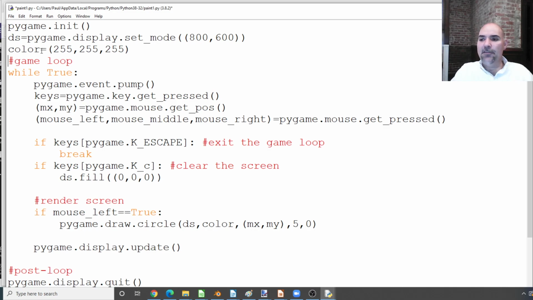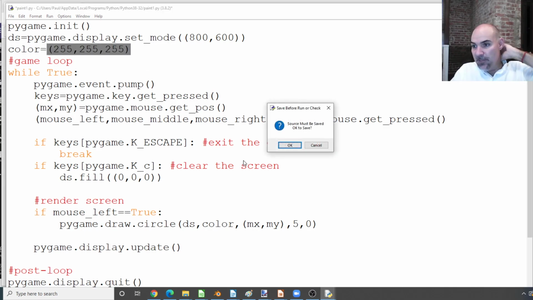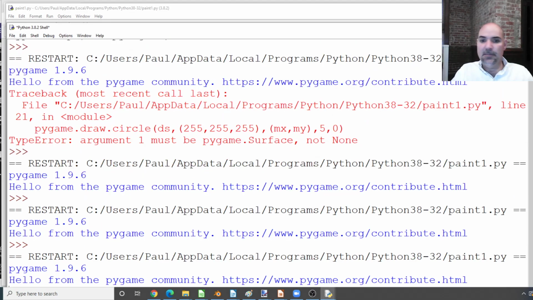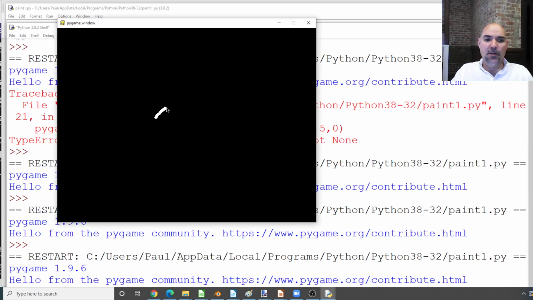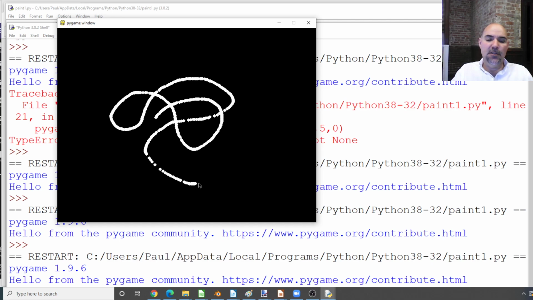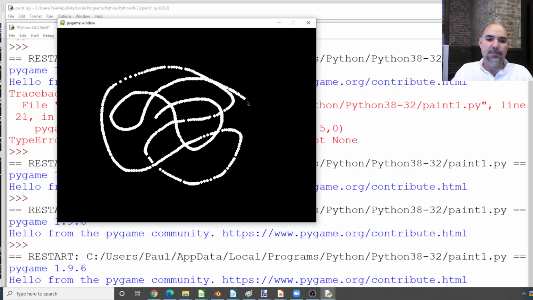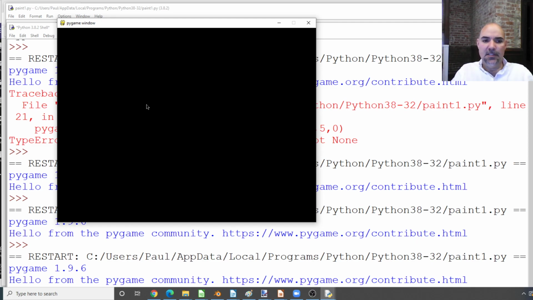So now all I have to do in my code is if they press, for example, the R key, just like we did the C key here, if the R key is pressed, then change the color variable to have a different RGB value in it like that. So right now, this program, the way we changed it, is going to do the same thing that we just did before, but now we're storing that color white in a variable that could be changed to something else. C still clears, so let me draw a little picture here.